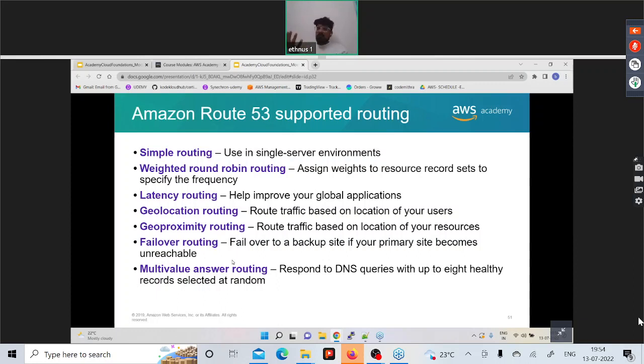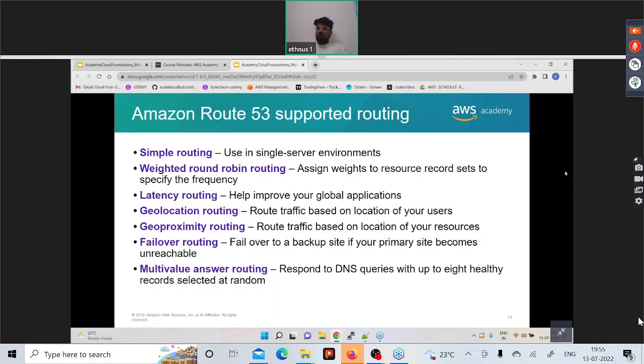So you may be tested like, I want to create a routing and there is no requirement of health check. Then this simple routing will be the correct option among the other options, because simple routing does not support the health check. And here all the customer requests will be randomly sent to different EC2 machines which are hosting example.com. Okay. And now the simple routing is clear.